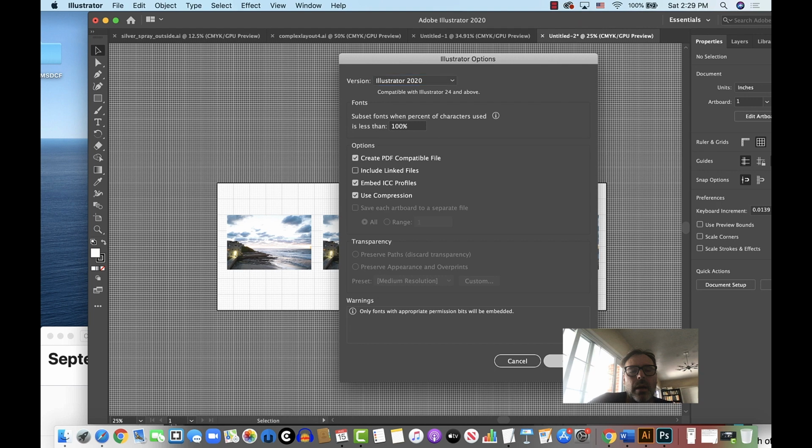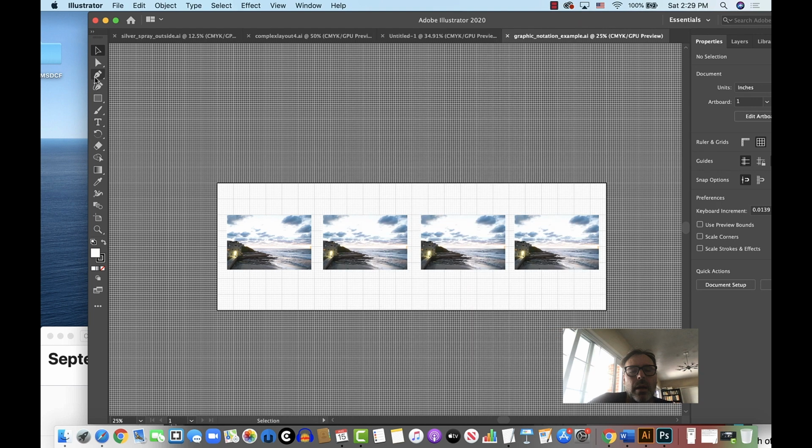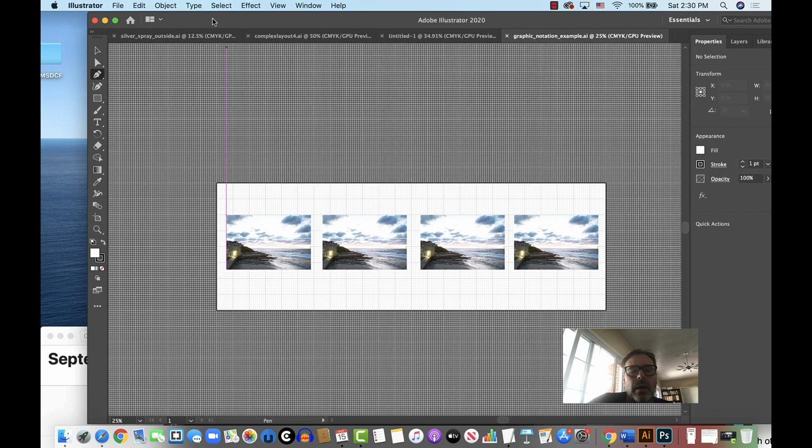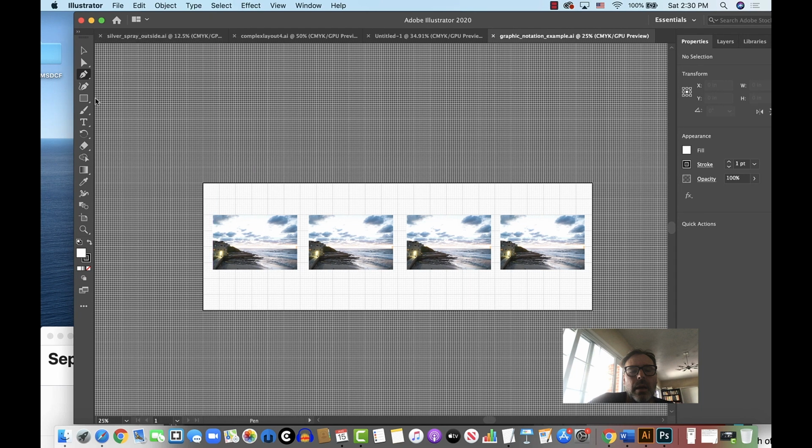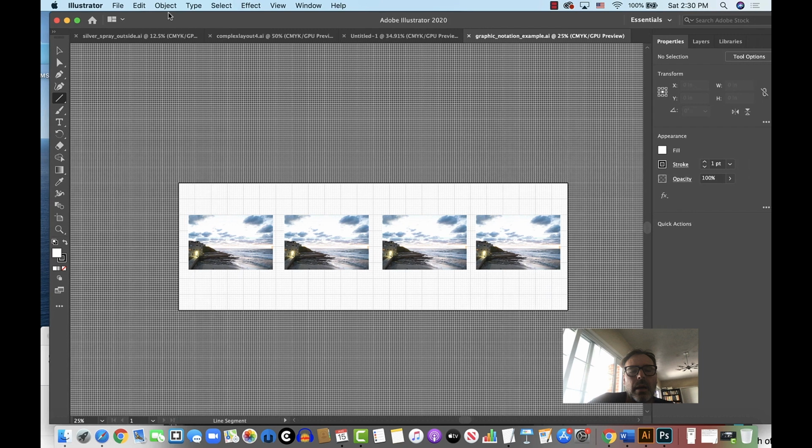And maybe I'll add some more lines to it and play around with it more. Let's see, the line segment tool is what I like to play around with. I like to play around with the color.